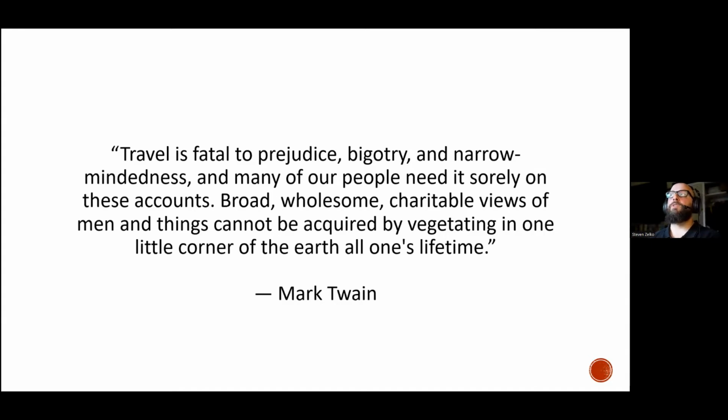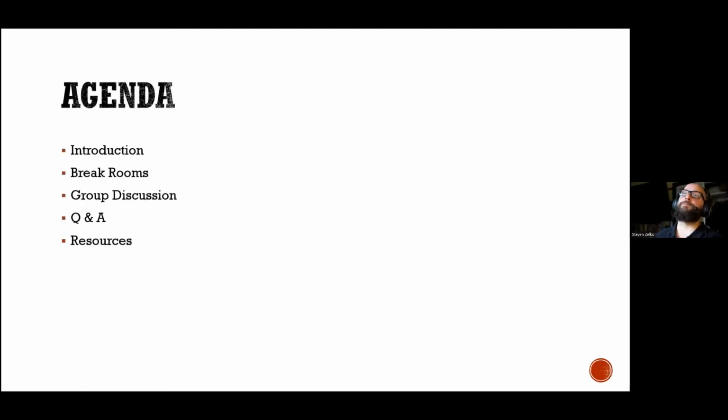Broad, wholesome, charitable views of men and things cannot be acquired by vegetating in one little corner of the earth all one's lifetime. I like that quote because it tells us that what we need to do is actually broaden the way that we do things in our perspectives and our mindsets. Instead of narrowing them, when we narrow them, we become quite a dangerous thing altogether.